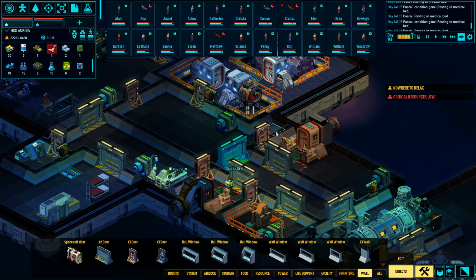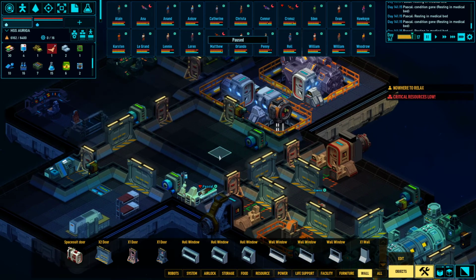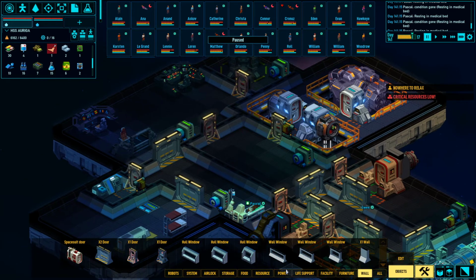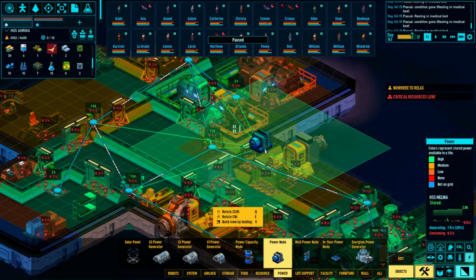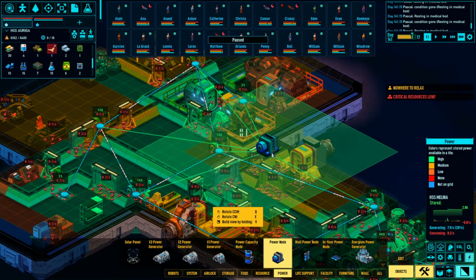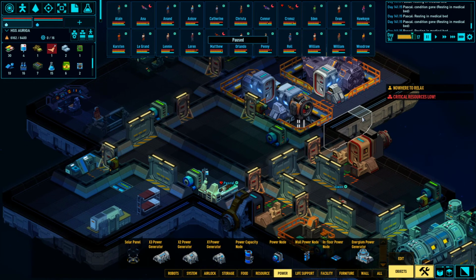This could be like an emergency gas scrubber, this little compartment here. Okay. We could actually fit a power node in that corner. That'd be kind of cool. Except this door is kind of in the way, so we wouldn't be able to seal it off, which defeats the purpose of having a power node in the corner like that.